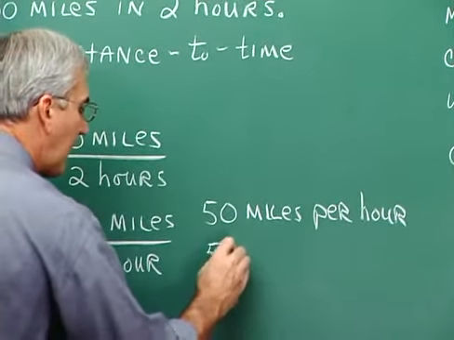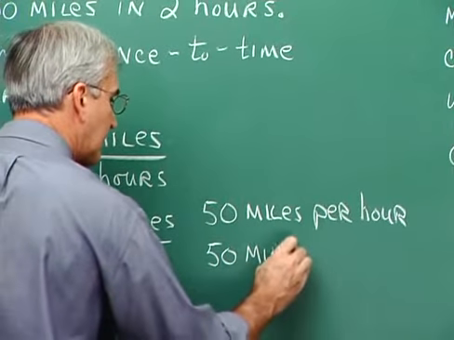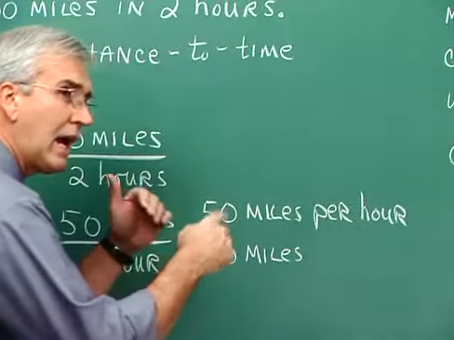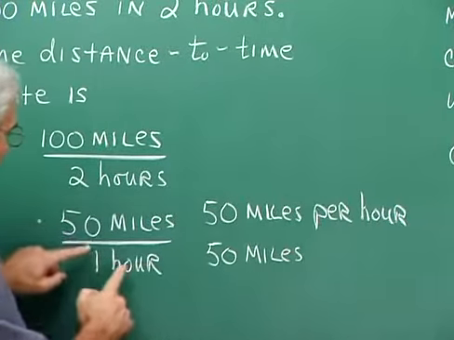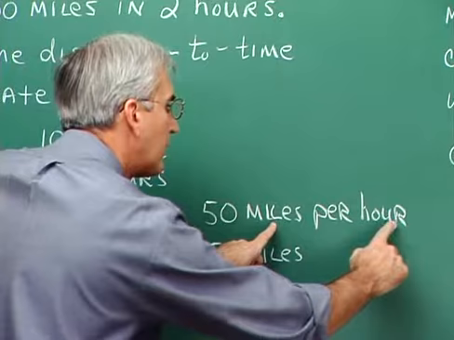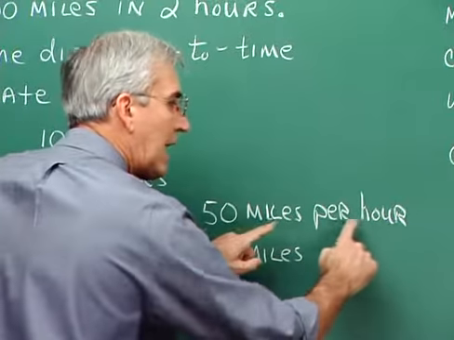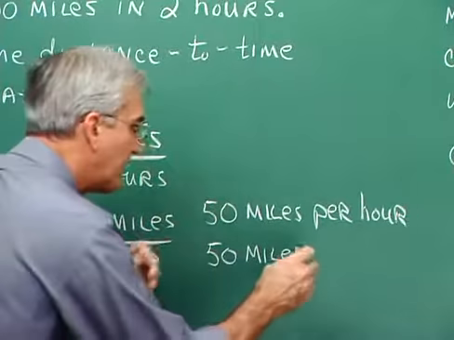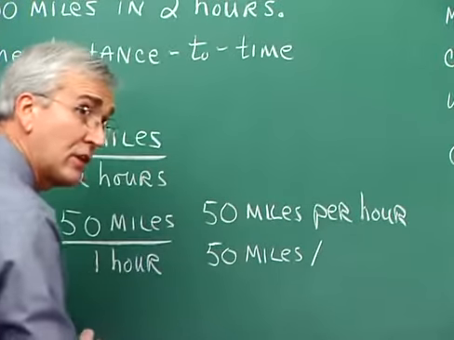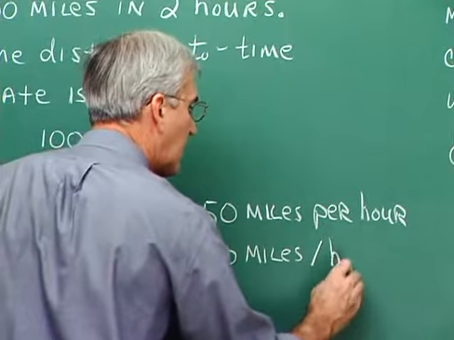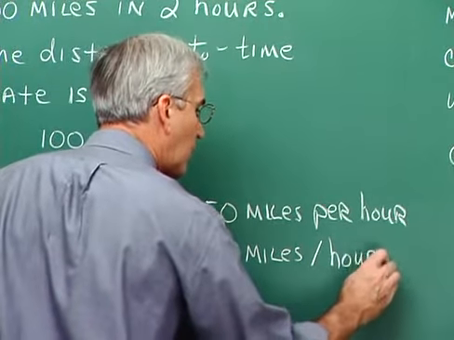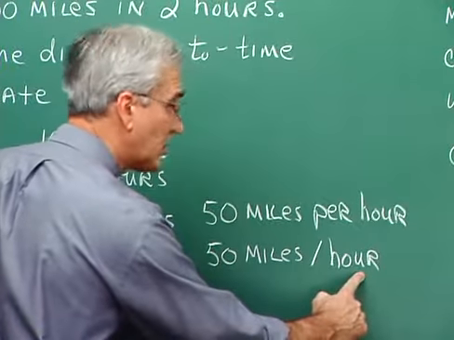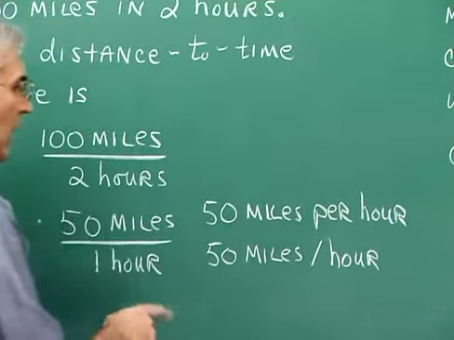And we could also write it like this. Now the word per, as we mentioned before, implies the idea of division. And notice it comes from here, and the per is here, and it's divided by 1 hour idea in terms of a rate. And the notion of division and the notion of this slash as a fraction bar, you see, comes into play. And so we can write this a lot of different ways. This is read miles per hour like this as well. So 50 miles per hour, unit rate.